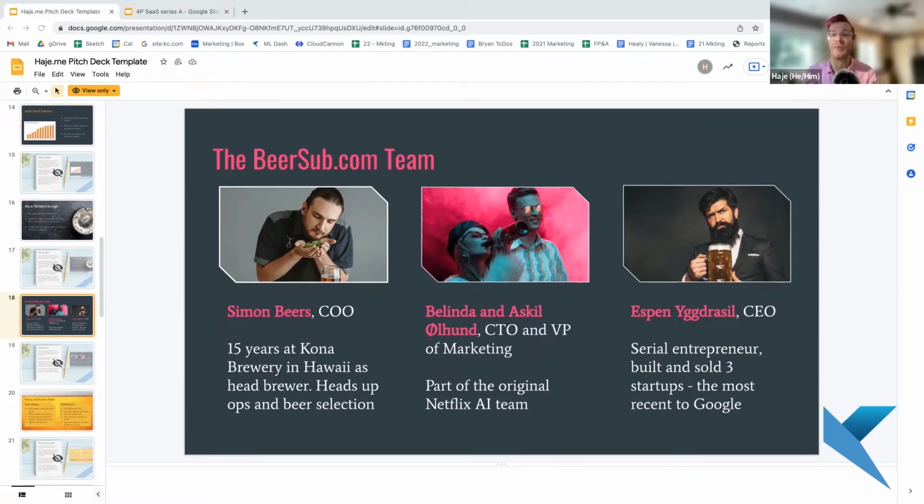You put together the elements of how this works. You call out whatever relevant companies there are. Now, if one of these had worked in an enterprise SaaS company and done something completely irrelevant, don't put it on the slide. It is part of their story, but it doesn't serve the story you're telling for this particular company. Yeah. And so put yourself in the shoes of the venture capitalist.